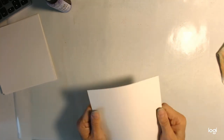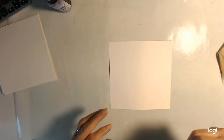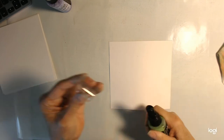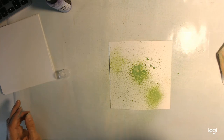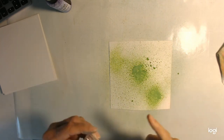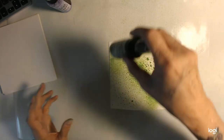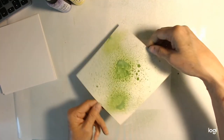All right, we've got another one. We've got mowed lawn. And I think that one's pretty too. That's really pretty. I'm not really a favorite of greens other than like a yellow green, like, yeah, like the yellow green.